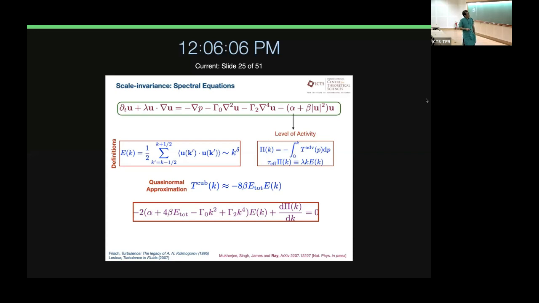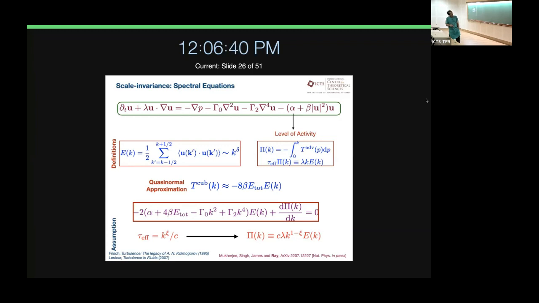So what we did in this work, which is on arXiv and should be out in Nature Physics soon, was we used a quasi-normal approximation in the standard way that one does. Uriel is already unhappy. And then one is able to write down the effective equation for the energy spectrum. All right, so far so good. How does non-universality and universality come into this game? It comes in through this assumption, and I'll try to prove why this is correct.